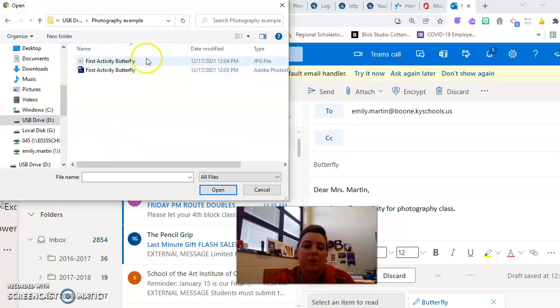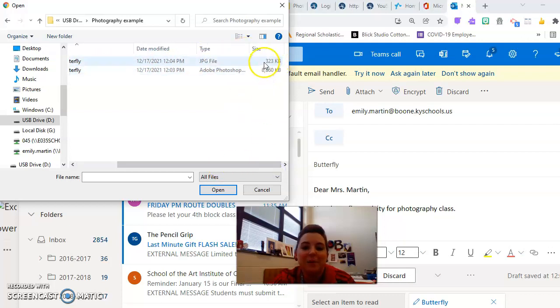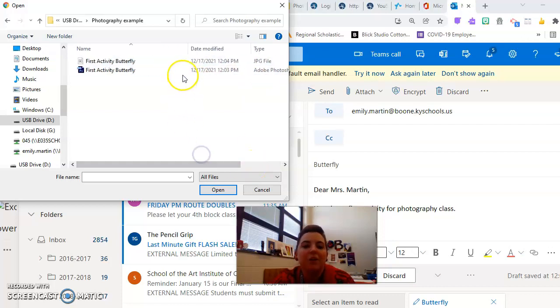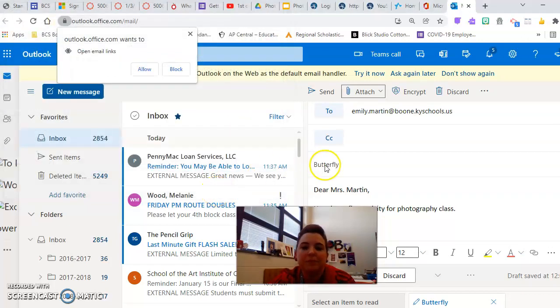And see, there's my JPEG, which is, let's see what the file size is. See that? My JPEG's 323 kilobytes, but my Photoshop file is 8,860. You see how it compresses it down? It helps not take up too much of our space, and it helps make websites move faster when things are JPEGs. So make sure you click on the JPEG file. That's all I want you to ever send me is a JPEG file. And then click open.